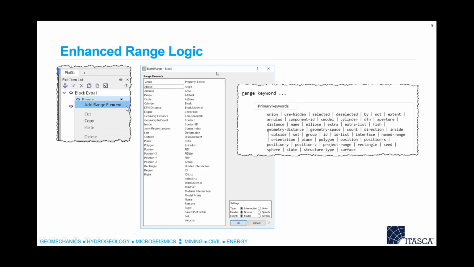There's a whole list of things that are visual, so positions and shapes, or property-based, like IDs, or even a FISH function. So that's being widely expanded to be more consistent with our other software.